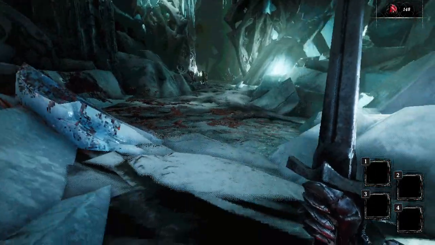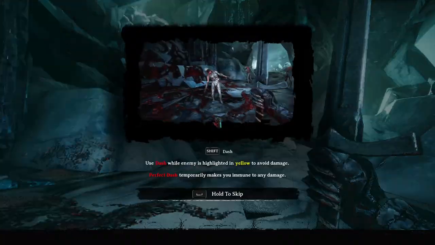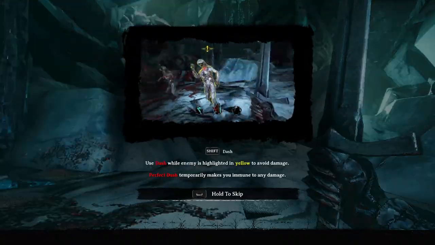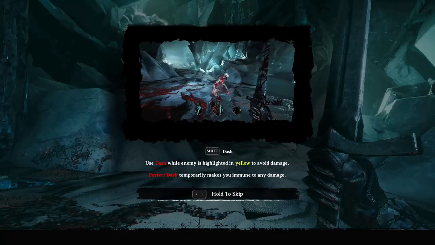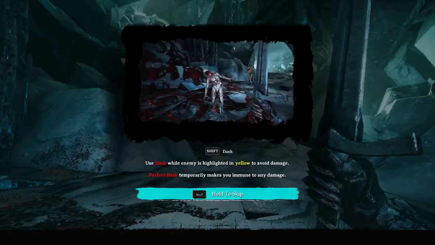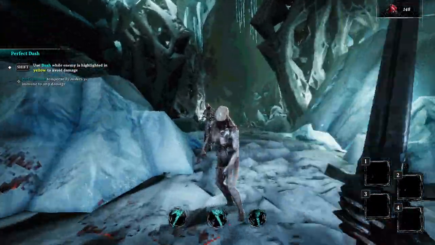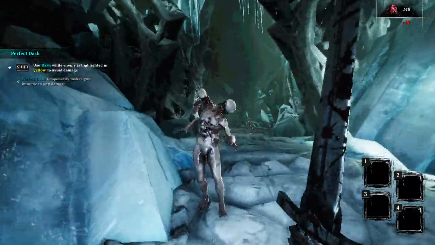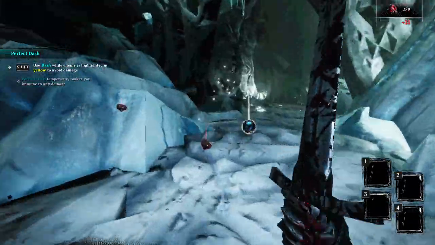What is down the bottom there on my screen? Use dash while an enemy is highlighted yellow to avoid taking damage. Perfect dash temporarily makes you immune to any damage. Gotcha. So you're yellow, I dash. Oh, double kill, nice.